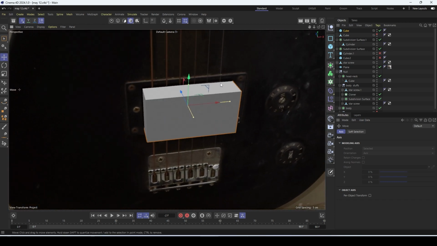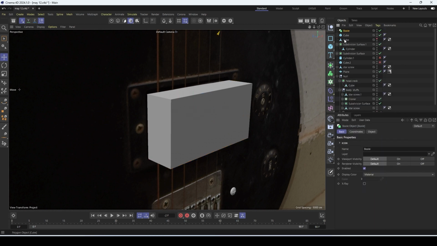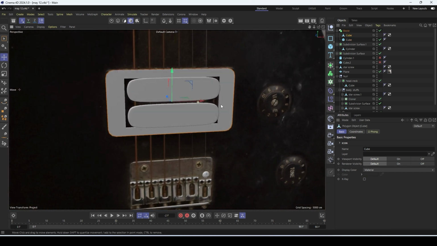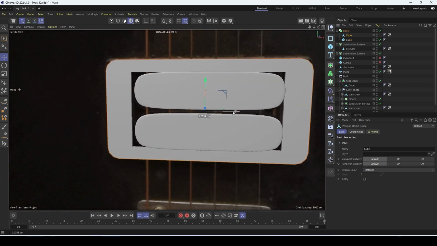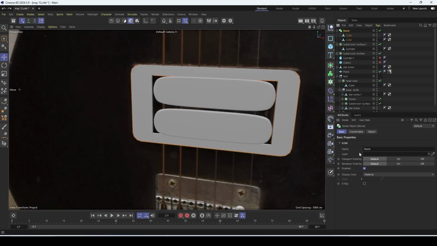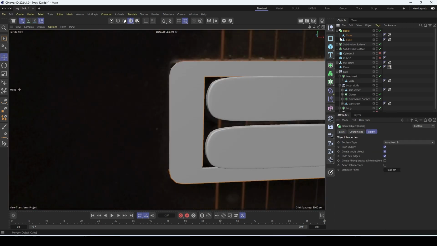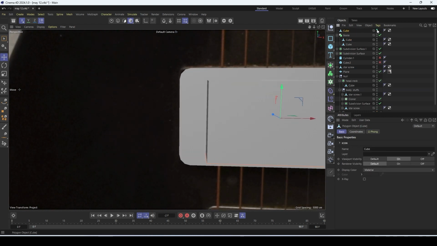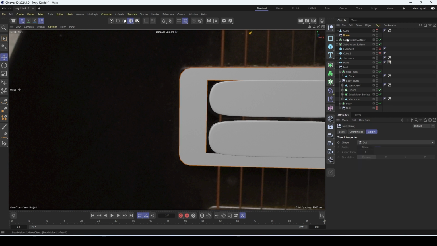So I'm going to add a Boolean to put this there, put this under it, then enable this. I'm going to disable X-ray. Let me see if there's any overlap. No overlap really. Let me click this too. All right, no overlap. Click on the Boolean object, then create something there. From here, I'll just duplicate this cube because I feel like I might need it later. Let me hide it for now. Then click here, press C, then Alt G everything. I'll call it pickup.